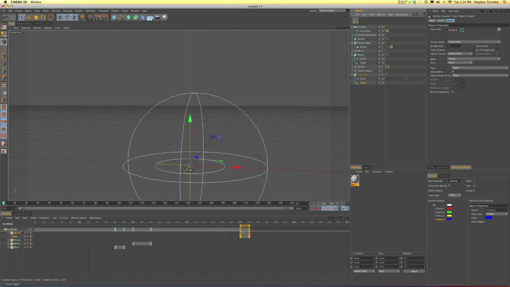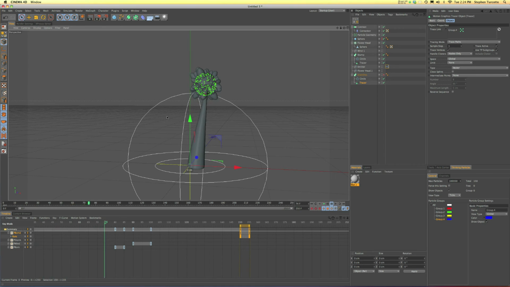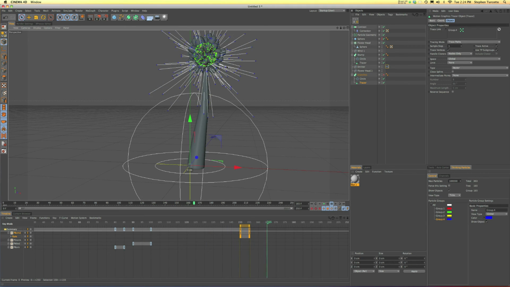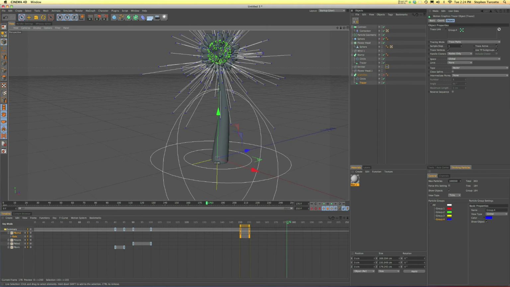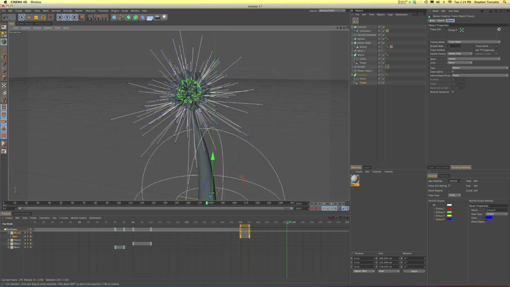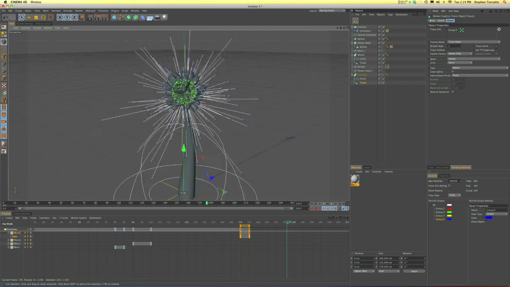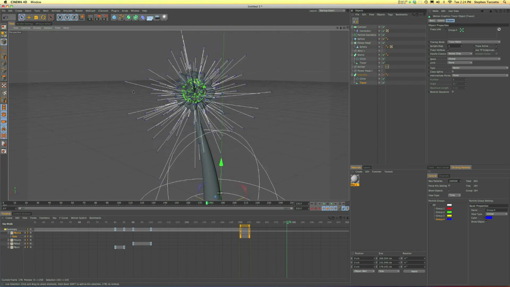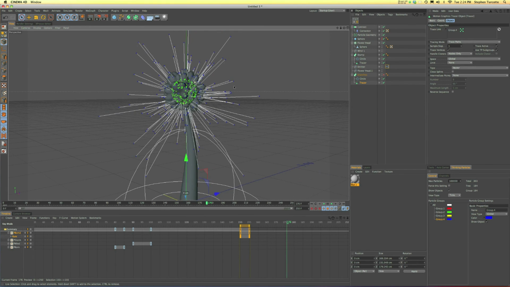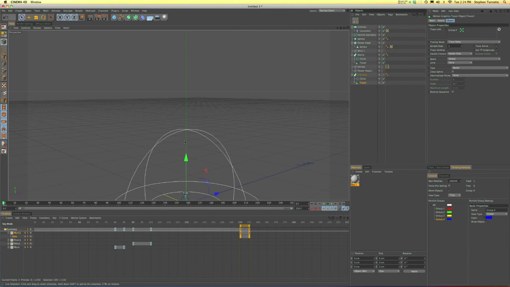We also need to make sure we change our tracer, because I think we were tracing the wrong particle group. It was just tracing back to the P-born, when in fact it should have been just spiraling out, sort of like this. Now we need a little bit of random movement, and I think we are well on our way.